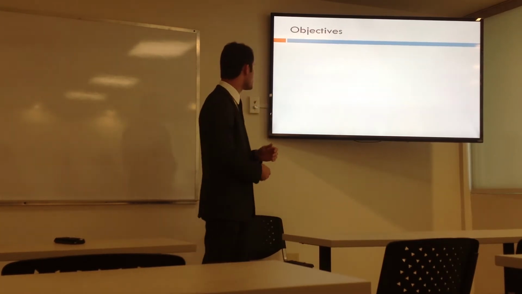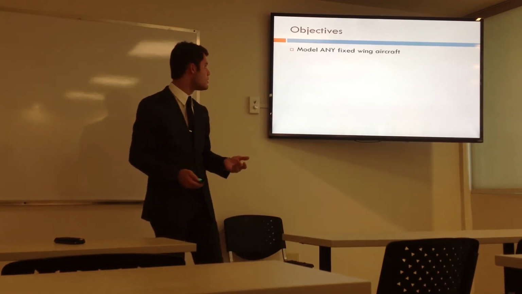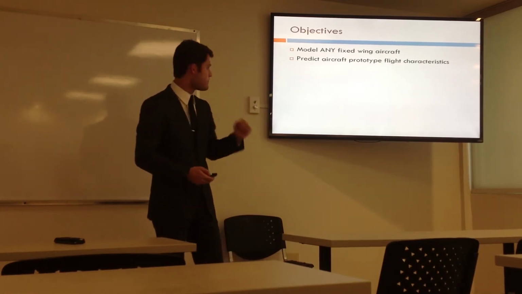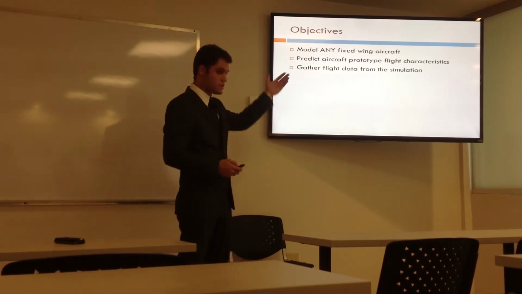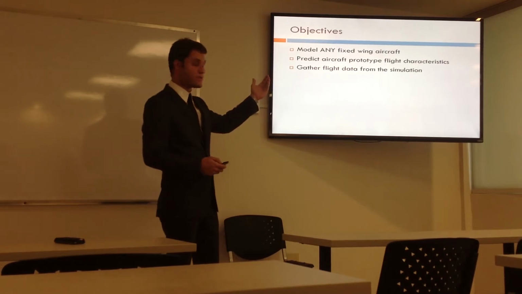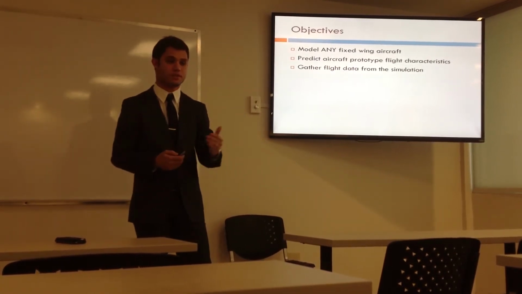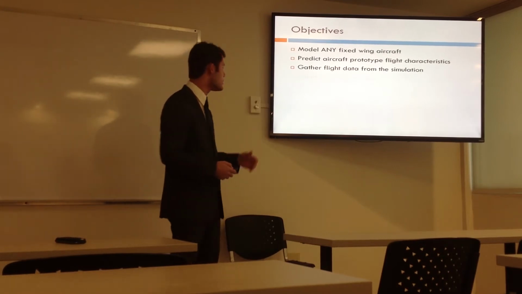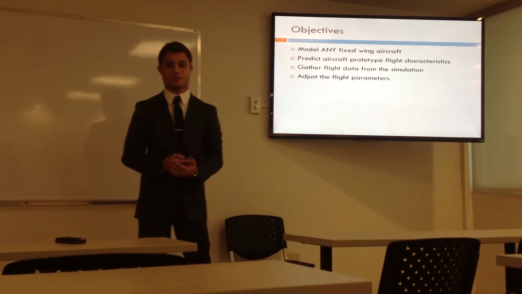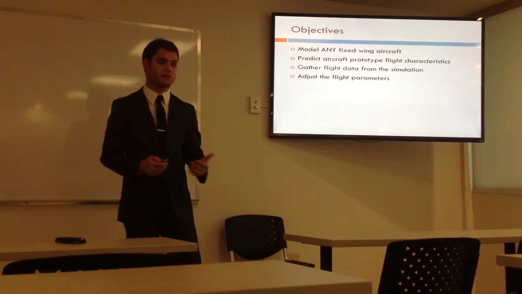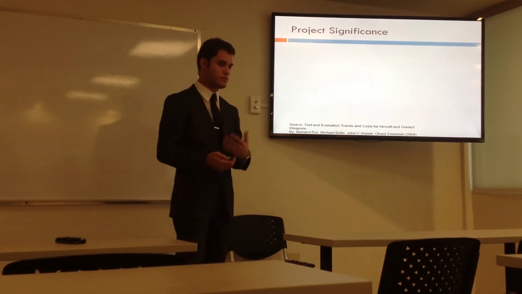Okay. So our objectives, like I mentioned, are to model any kind of aircraft. Well, fixed wing, sorry. To predict aircraft prototype flight characteristics, so that way we can use it as an alternative for flight tests. To gather flight data from the simulation in order to refine every design that we are making and optimize it. And to adjust the flight parameters so we can test it under various conditions, say heavy turbulence or calm air.